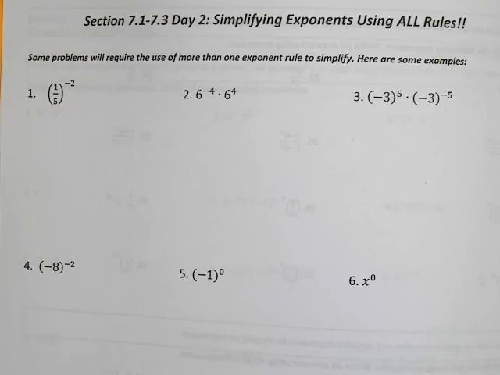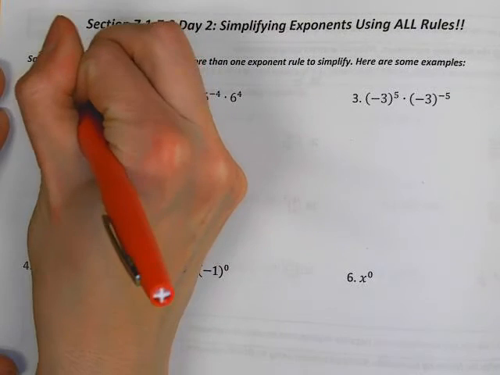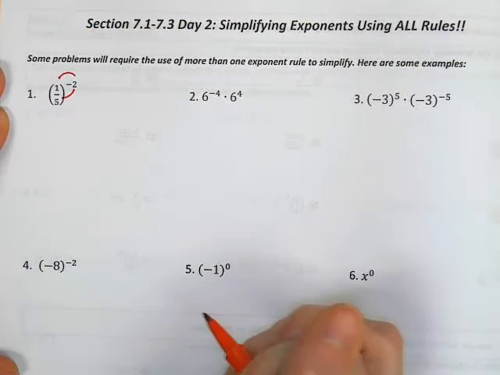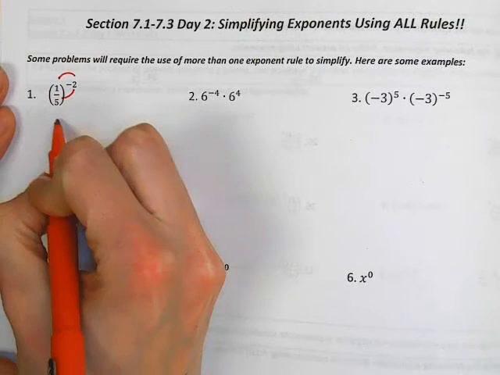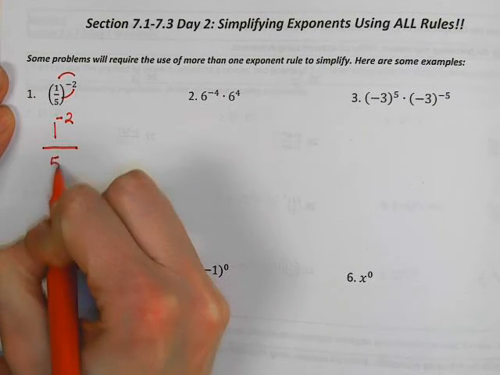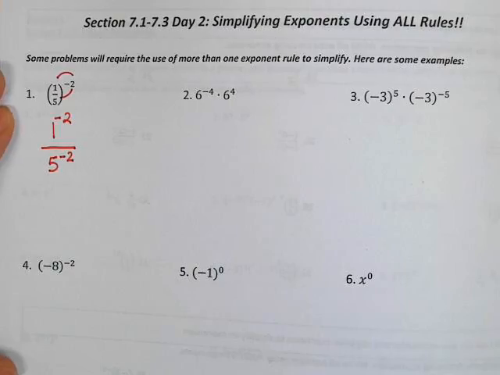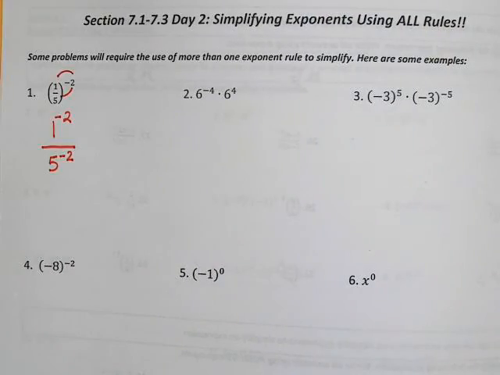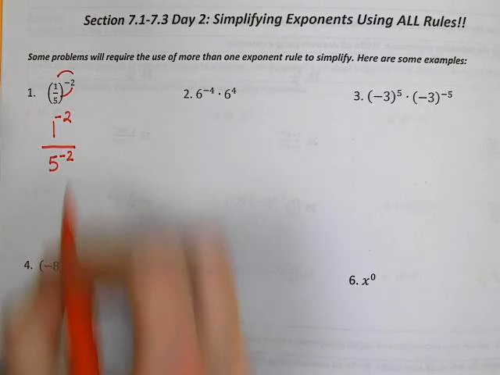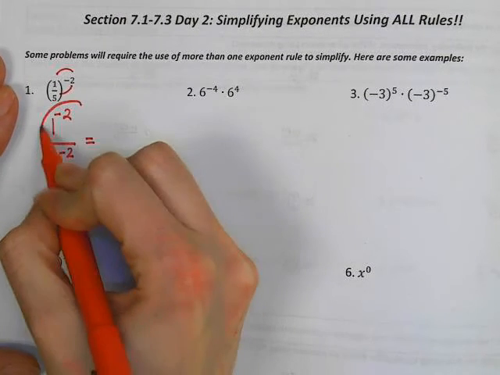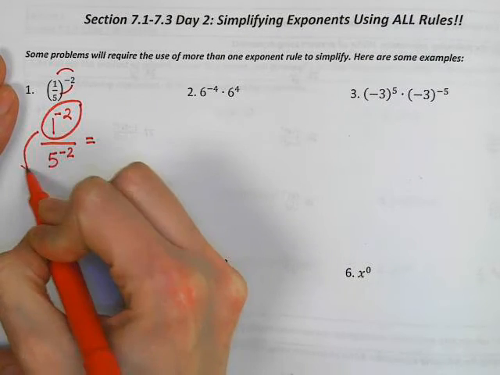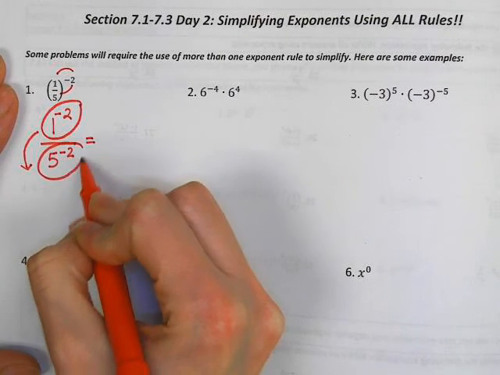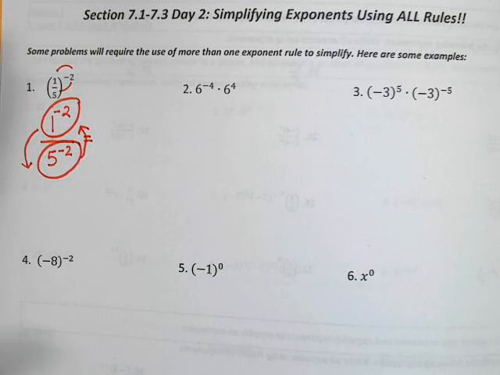All right, so number 1, when you have a fraction to a power, we need to distribute it to the top and the bottom. So that'll be 1 to the negative 2, and on bottom it's going to be 5 to the negative 2. And then you never want to have a negative exponent in your final answer. So we're going to have to do the Snoop Dogg rule. If your exponent's negative, we got to drop it like it's hot. And if it's negative on the bottom, we got to bring it to the top. And the base and the power will travel together.